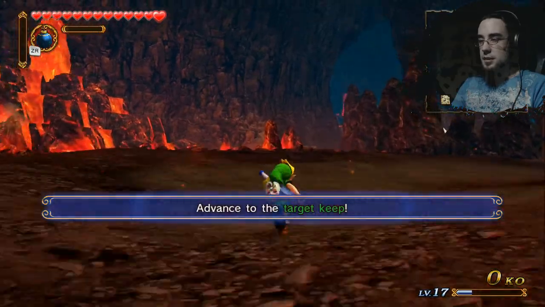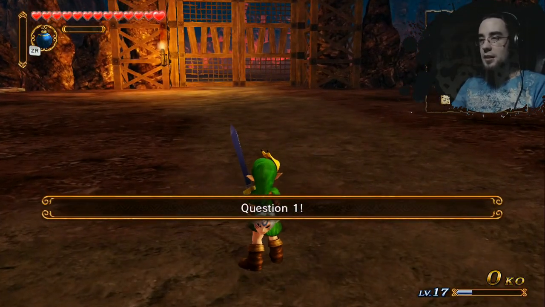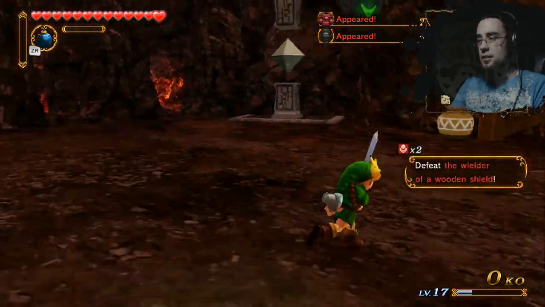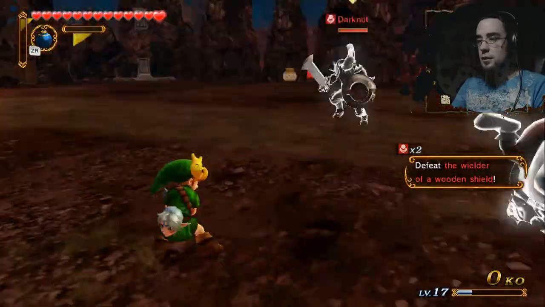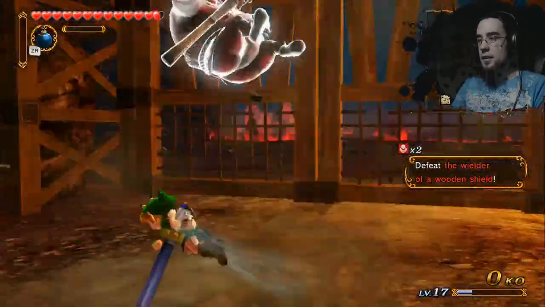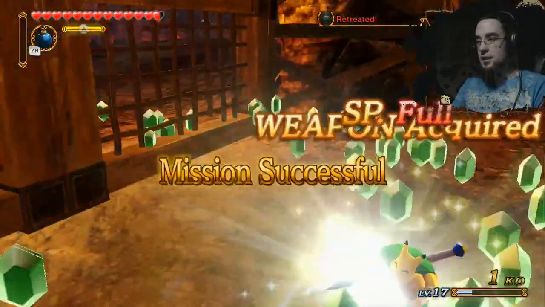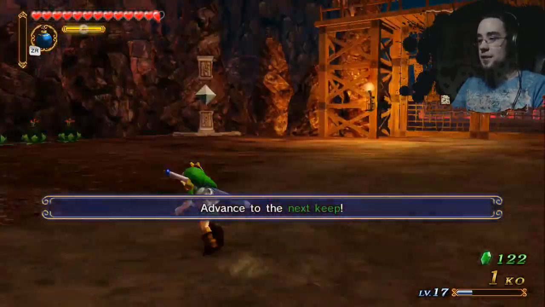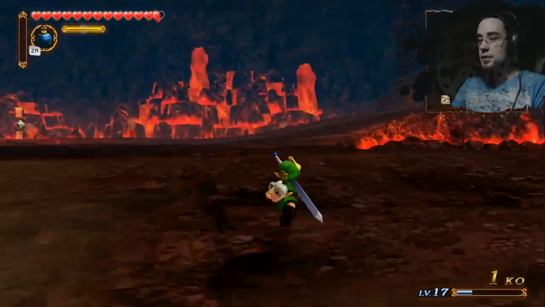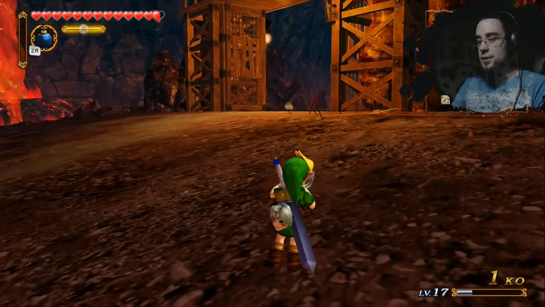Quiz consists of three. Let's see. Advance to the target keep. Alright, it's a quiz. So, how's this gonna work? Question one: defeat the wielder of the wooden shield. I defeated the correct enemy, yay! I'm not dumb! Okay, advance to the next keep. Oh, okay, there we go. It's kind of an interesting way to do a quiz. Although, that was a pretty dumb question.